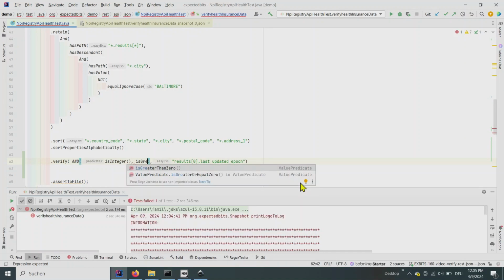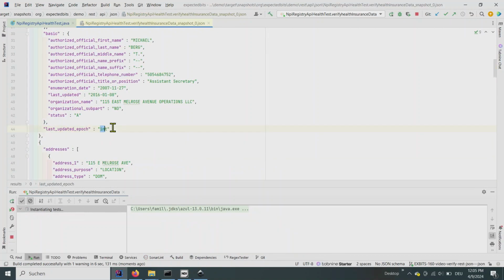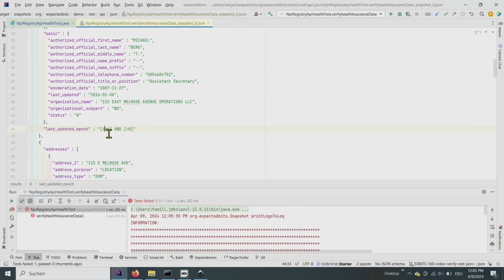If you do this, execute this, you already have 3 predicates: logical end, integer, and is greater than 0. And a logical end will just have a predicate name which looks like this. It has both predicates with their names, and it combines them with end.